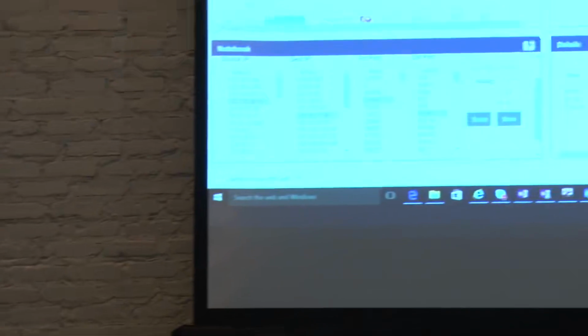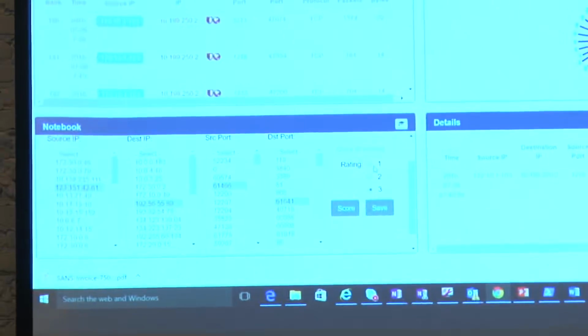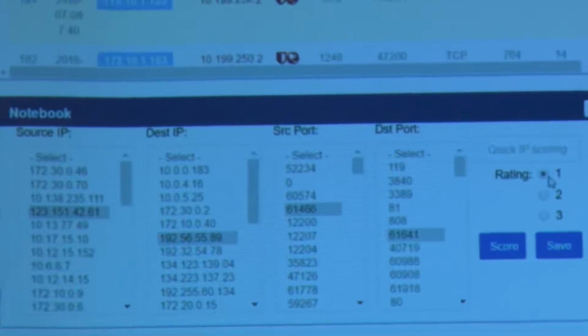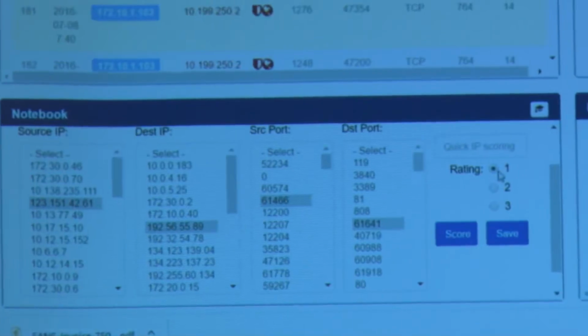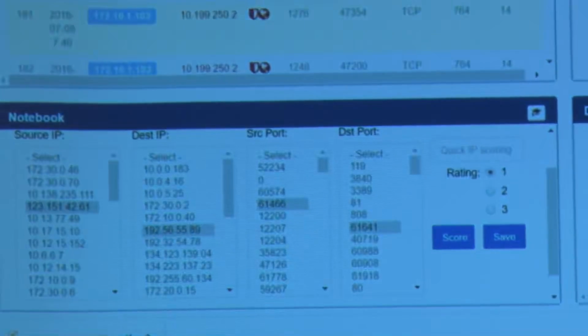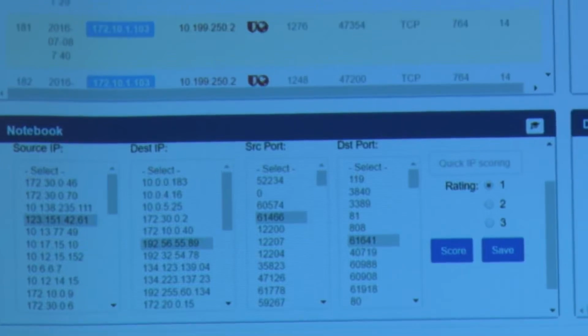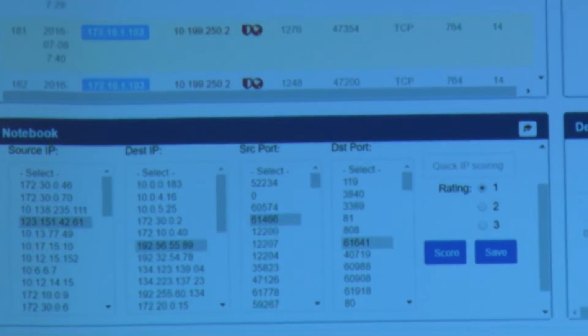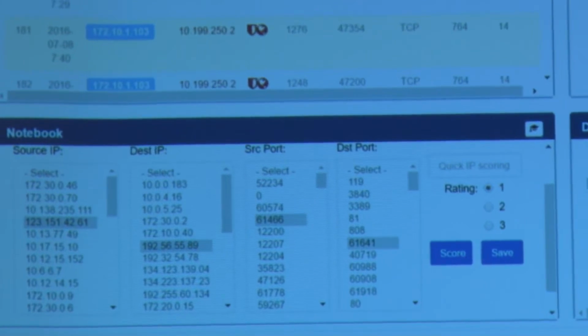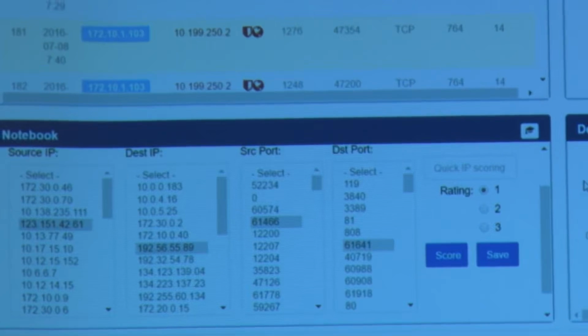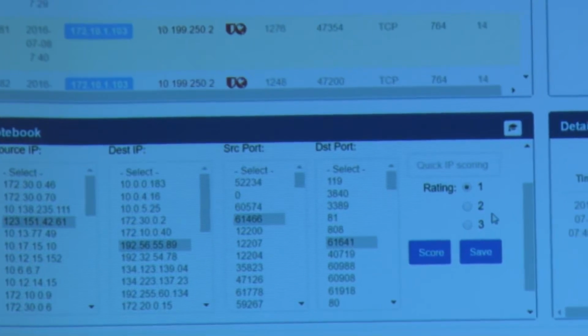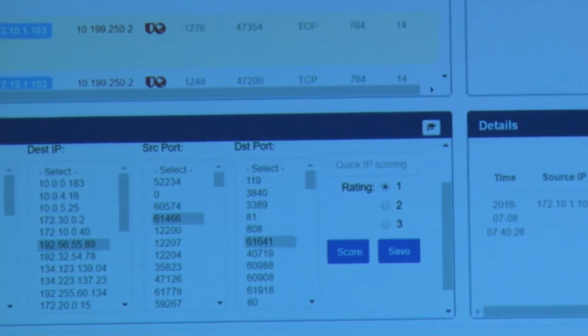And also if you start to do threat hunting, or indicate that this is maybe an attack inside of your organization, you can rate this connection as a 1, score it, and basically the threat intelligence model of Apache Spot will generate this information. And we want to share this rating with you. In our roadmap, we will share this information with other sources so that you can react properly.